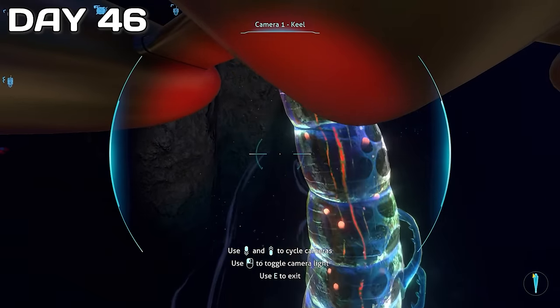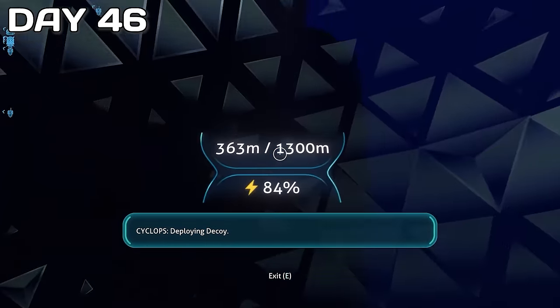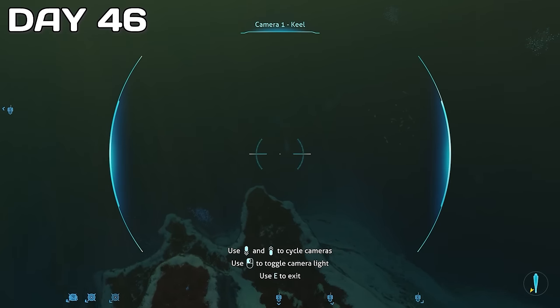Oh my god, no, we just got this Cyclops. Oh, wait, yeah. Put the shield up. Ha ha ha. We got away, son. Heading out anywhere in this Cyclops is scary. I mean, look at that. That's a Reaper Leviathan. Dude.